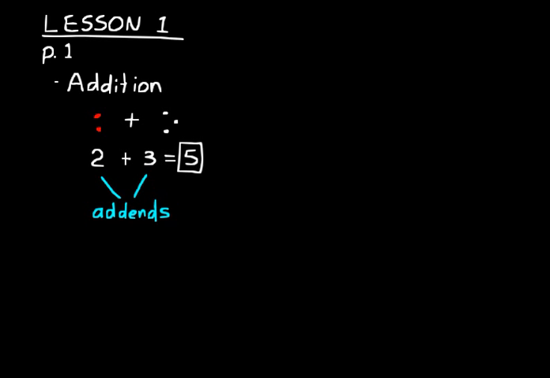Now, the two numbers that we added together, the two and the three there, we call those addends. And then the result is called the sum. So anytime you see the word sum, they say, what is the sum of two and three? You would know, oh, I'm supposed to do addition on that. Two plus three is five. That would be the sum of two and three.